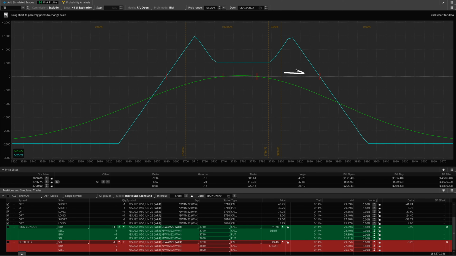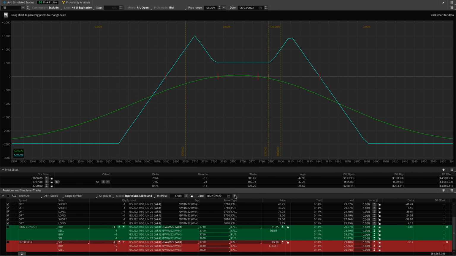Now if we go really high, I will probably just close out this one and then let price consolidate in the upper tent here, or add another one if I need to. Now these expire tomorrow, so I'm kind of playing a little bit with fire, as I am sensitive to gamma, which is why my slope is pretty slopey, as we would say. There's a wide slope to the upside and downside.